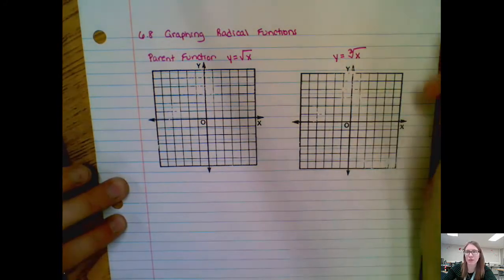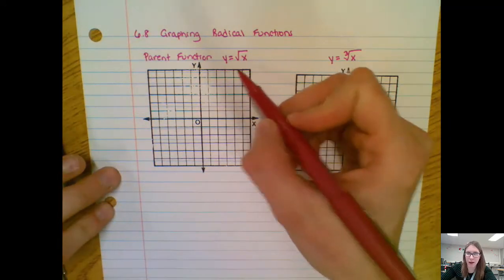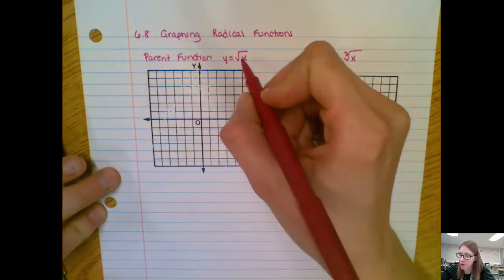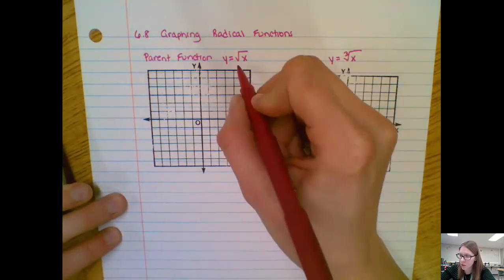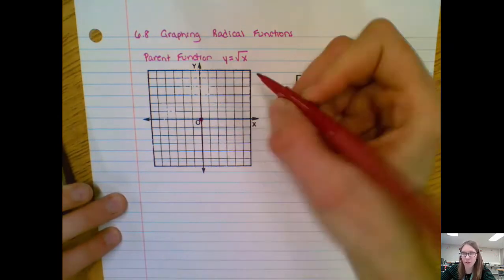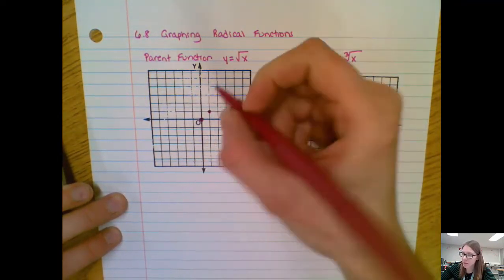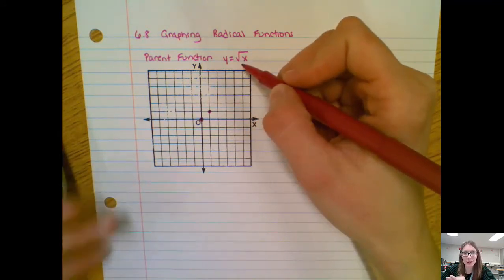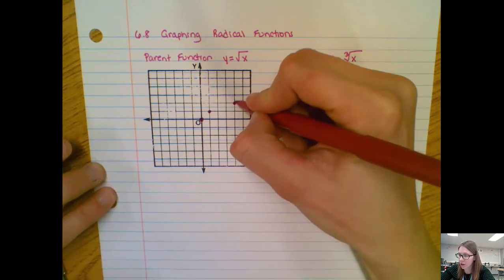Again, those same transformations can apply. So let's take a look first and see what this parent function looks like. Y equals the square root of x. If you imagine you take 0, plug it in for x, square root of 0 is 0. That's our first point. Square root of 1 is 1. The next number we can square root nicely is 4. So we'd have 4, 2 on our graph.